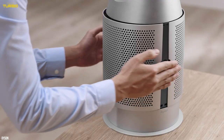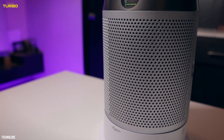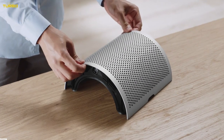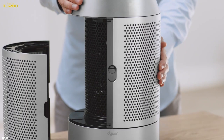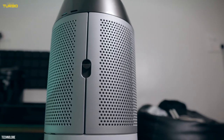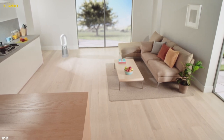Its filter destroys formaldehyde, which can be found in furniture and floorings. As an added bonus, you don't have to change or replace the filter, so it's a faff-free device. Thanks to its circulation technology, this clever gadget aims to purify the whole room, so you can drift off feeling happier about your bedroom's air quality. It's a quiet design that features night mode and sleep timer functions, so it works well as a bedroom gadget.